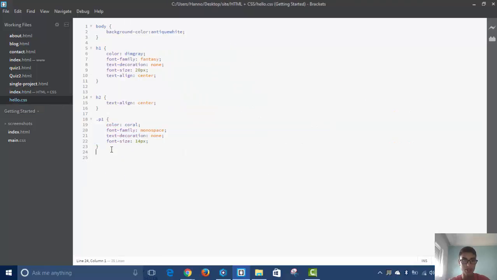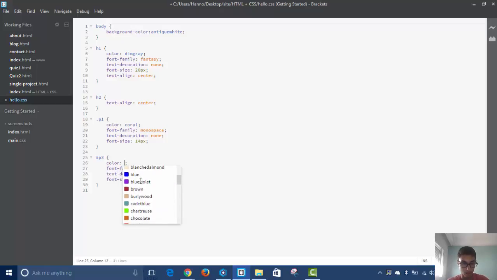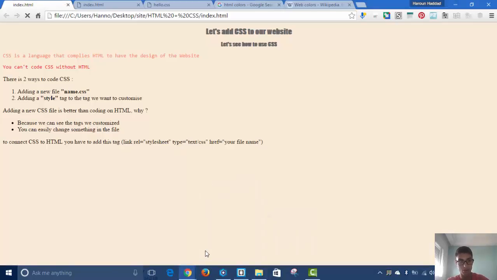Go back here, and guys, when you customize IDs on CSS, we should add an H tag. So P3, like the others, but I'm going to switch the size to 60 pixels. The font family will stay the same, and the color I'm going to change to a color which should take your attention, guys. Yes, this color. Here it is. See, it's customized. So this is an ID and this is a class.